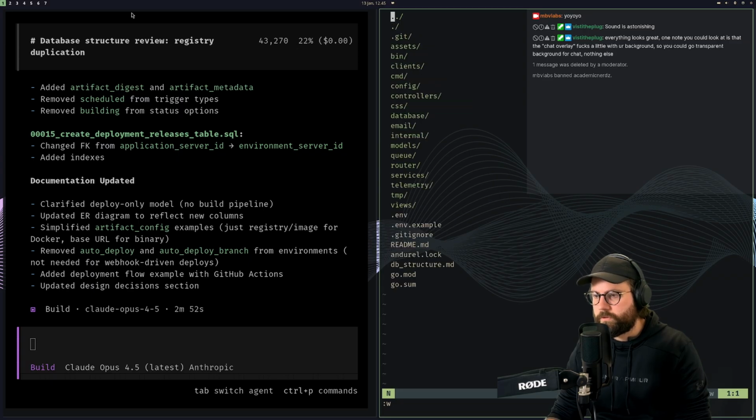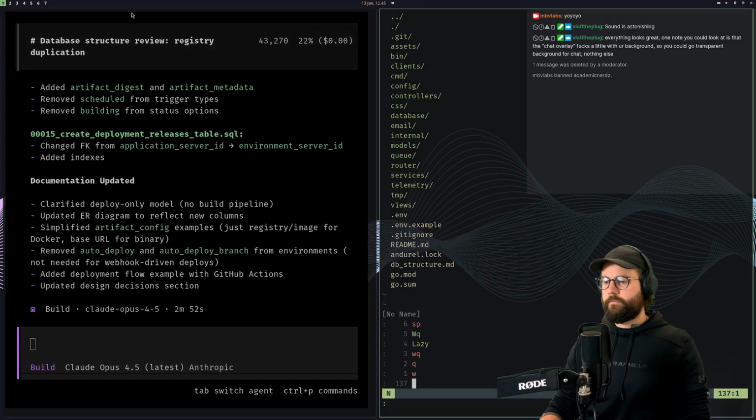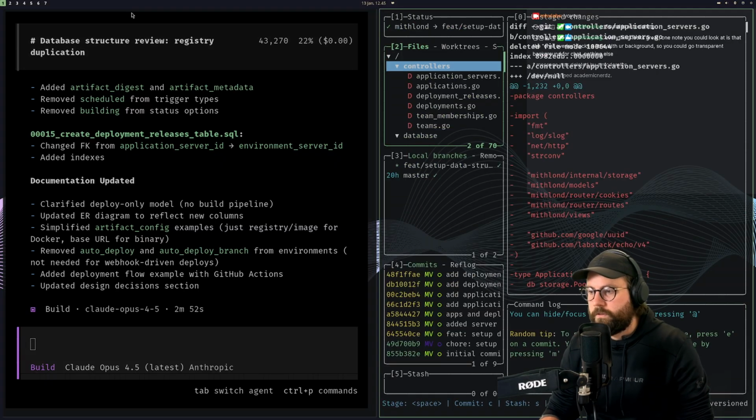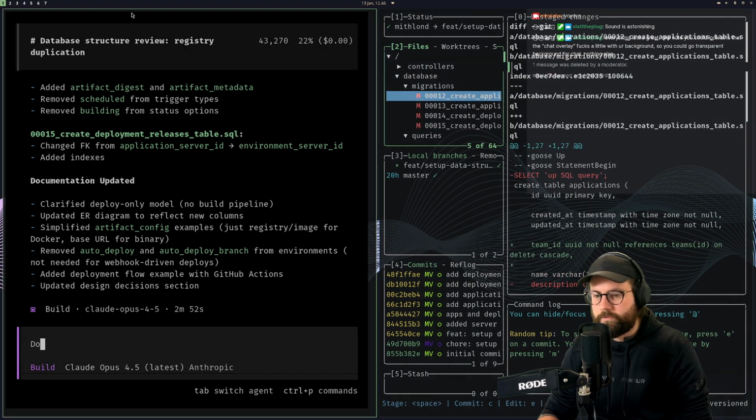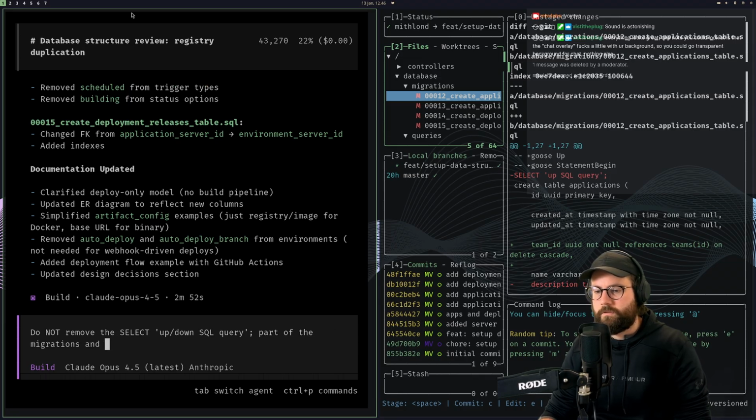Controllers, all good. And do not remove the query part of the migrations, and remove all indexes that you added.